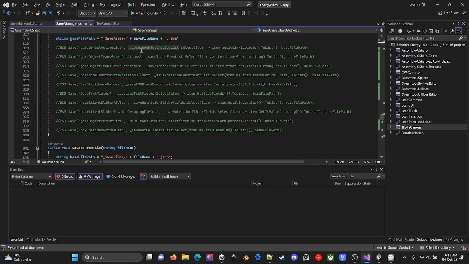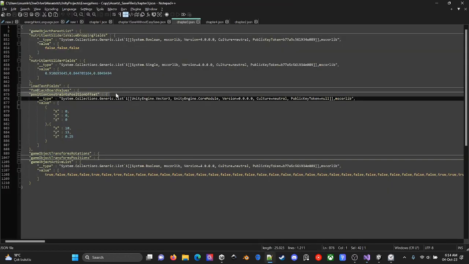And for this parent list, yes, this depends on the save transform list. The game object parent list also keeps the parents of the transforms of this game object list.